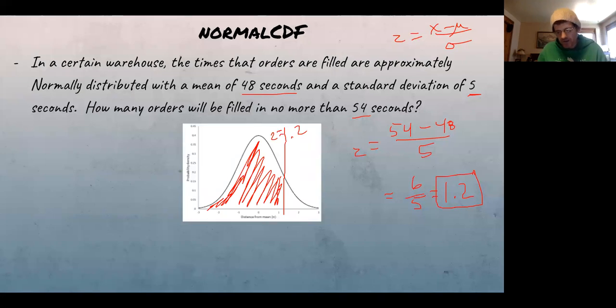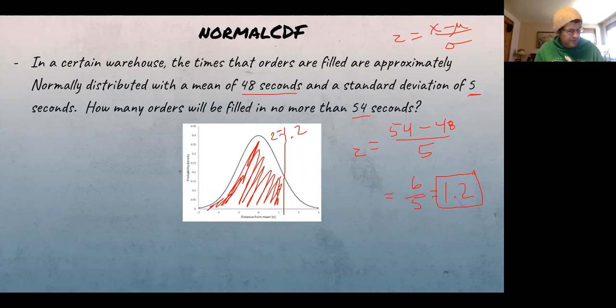So on your calculator, I'll direct you back to your normal CDF. Just as a reminder, you hit second and variables, you go to your distributions menu, select normal CDF, and your lower bound is probably, unless someone still had work left over from last semester, just negative 1e to the 99th power. That's basically saying negative infinity. That's your lower bound by default, and luckily in this case we can keep it there. Negative infinity or negative really big number, that works for us.